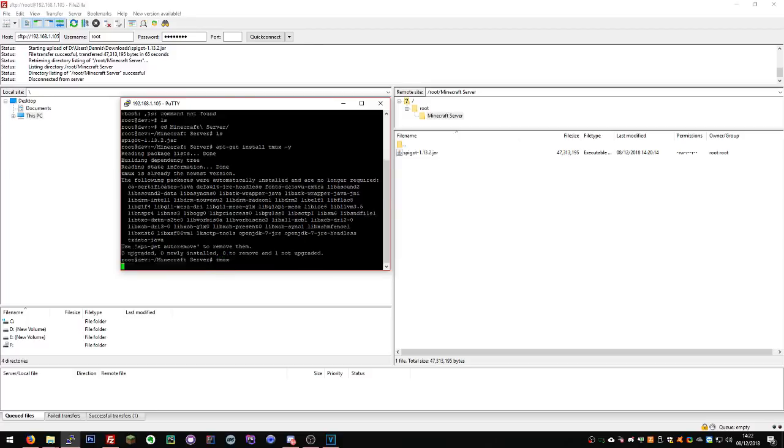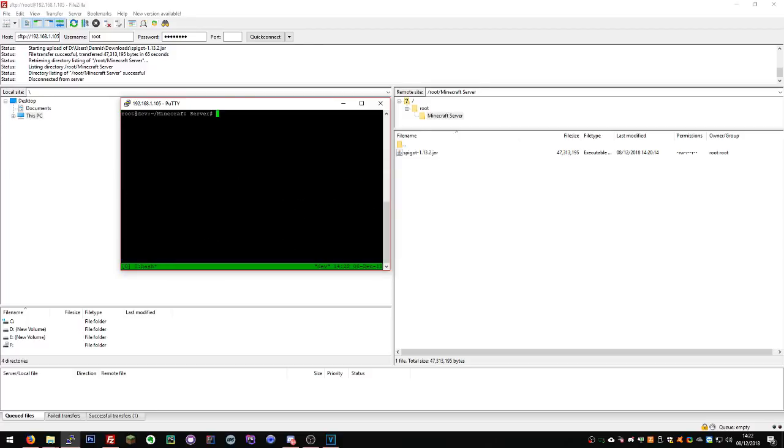Now we're in the new tmux session, we need to start the server. So we're going to start with java -jar, because we're telling Java that we're running a jar file. And then we're going to put in the file name of the Spigot file, which in this case is that. Now, you can add other arguments to the command as well, such as how much memory you want the server to use, but in this case we won't use anything. So once we've done that, we just press enter.